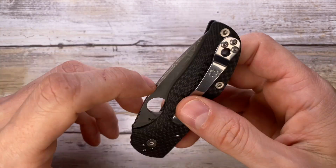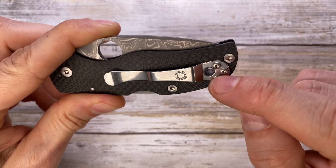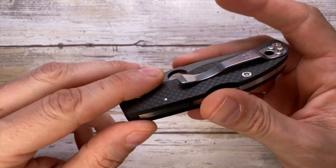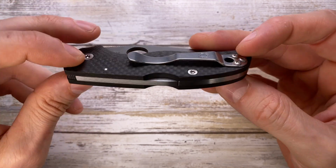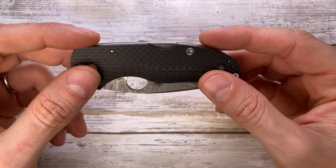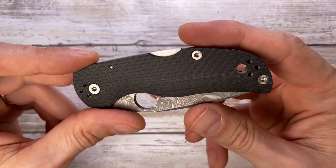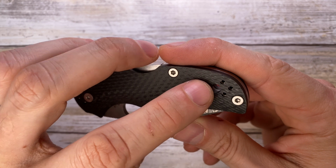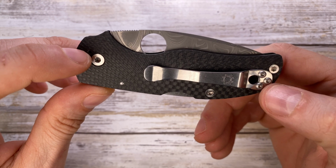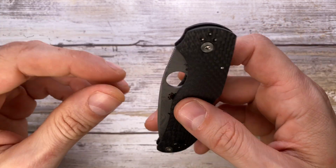You've got a classic Spyderco pocket clip, just with a hole drilled in the middle to accommodate your lanyard hole. And also something interesting, of course, this pocket clip is reversible. You can put it in 4 positions, so tip up, tip down, right or left carry. So it's going to be basically fully ambidextrous because of the nature also of the lock back. But what is to notice is that they added some threaded stainless steel inserts in these 4 positions, so you can securely attach the pocket clip in any of those spots. So pretty nice.